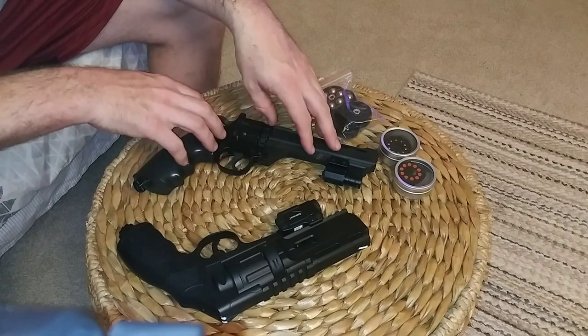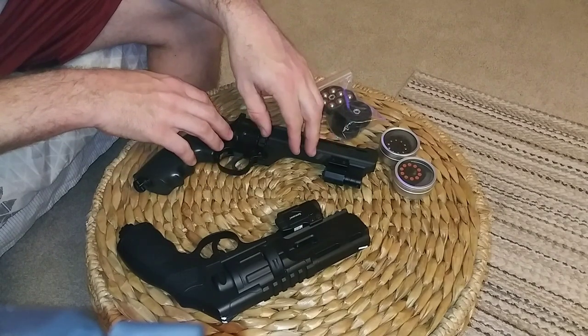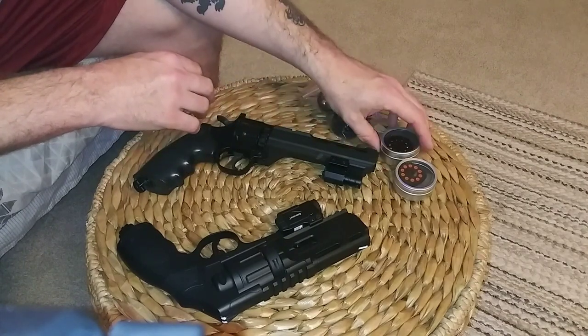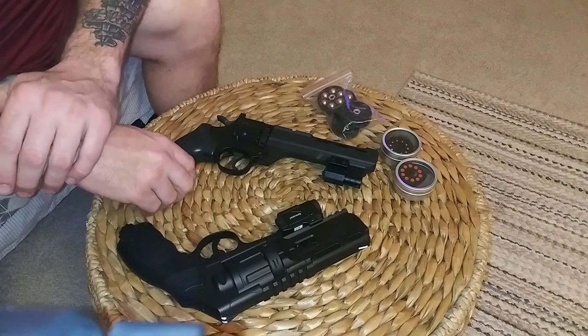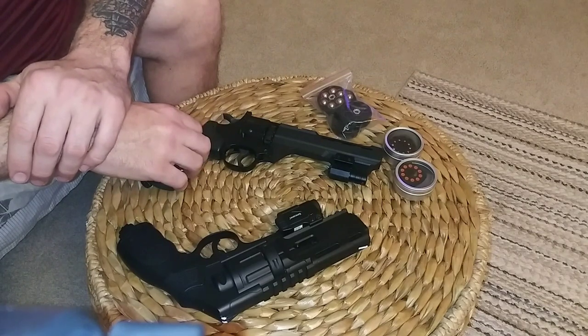So this is more of my long distance shooter, and even though it's a pea shooter, it's shooting these pellets very hot for what it is, and very accurately, so it has been effective in scaring away coyotes and whatnot.